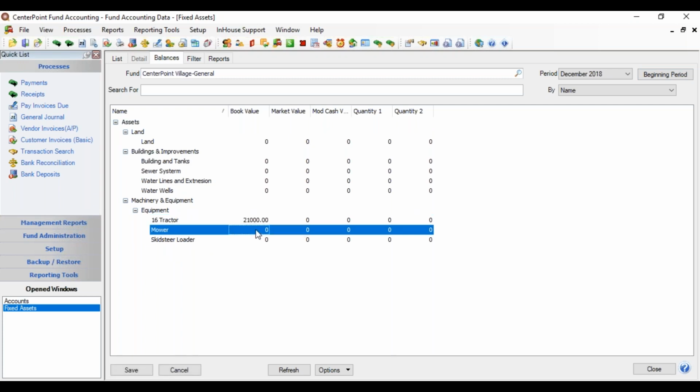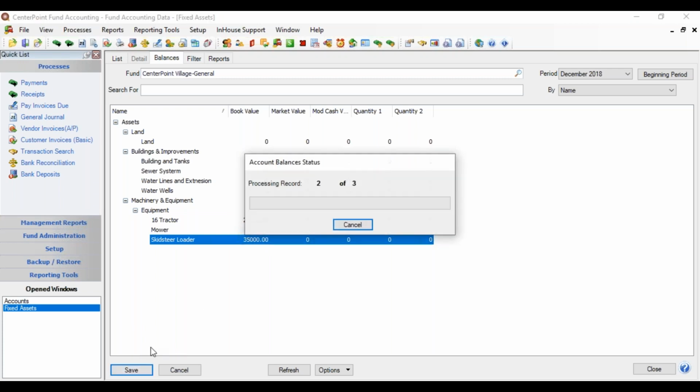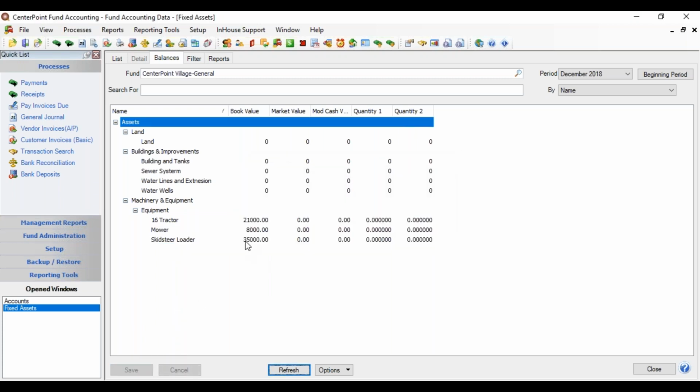So we're going to put in a value for these items, and then click Save, and that will update the market values. And on market values with fixed assets, you have an option to not update market values on a fixed asset, and then you can go ahead and switch your option button to market.